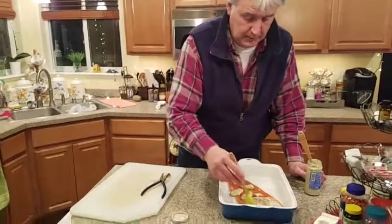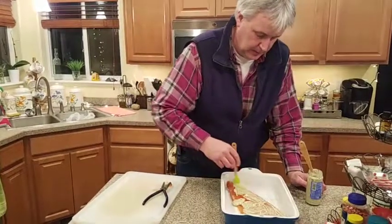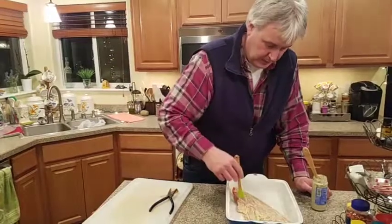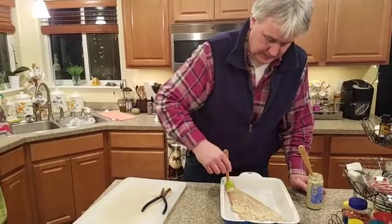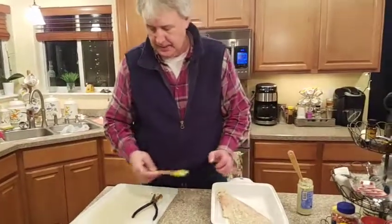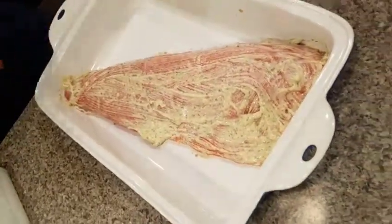Sure smells good. I don't know if this is one of those really smart phones where you can smell how good this is too. It's got a really nice garlic and dill, both. It's really good. You might want to stick around for about 20 to 25 minutes — I've got the oven preheating already right now. I'm just going to layer this up. I don't think we'll do a 25-minute live, but we can come back and let you know how it turns out. I'll give you a quick update. What I'm probably going to do — just grab a little pepper.